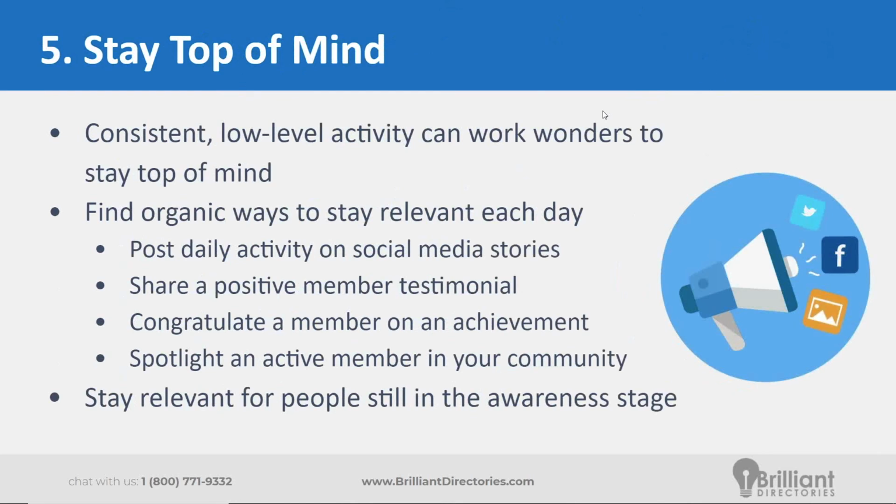I think you touched on an important point, which is a good one to wrap up this presentation, put a nice bow on it. And that's when you're doing all these seemingly simple, basic daily tasks, you're creating a pulse for your website. And what that does is it makes it easier for you to maintain momentum. It's a lot harder to start driving momentum, but it's a lot easier to maintain it. So this will make it a lot easier for when you do go through any lulls. It'll make it easier to at least maintain the momentum and keep moving forward rather than going through a bunch of ebbs and flows.